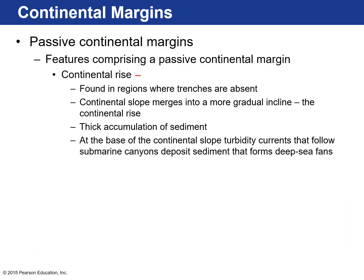Okay, the continental rise, you find these only on passive margins, and these are areas where trenches are absent. Trenches are only present in convergent plate boundaries where there's subduction. And when you have subduction, you create a trench, a really low-lying area where sediment may kind of fall into. In a passive margin, there's no trench, so all the sediment just kind of piles up in those deep sea fans, and you get thick accumulations of that sediment. Some continental rises, like the continental rise off the Ganges River, is about 11 kilometers thick. It's all the sediment that's eroding from the Himalayan mountains today being carried by the Ganges River and deposited in the Indian Ocean. So these areas are thick accumulations of sediment. Okay.